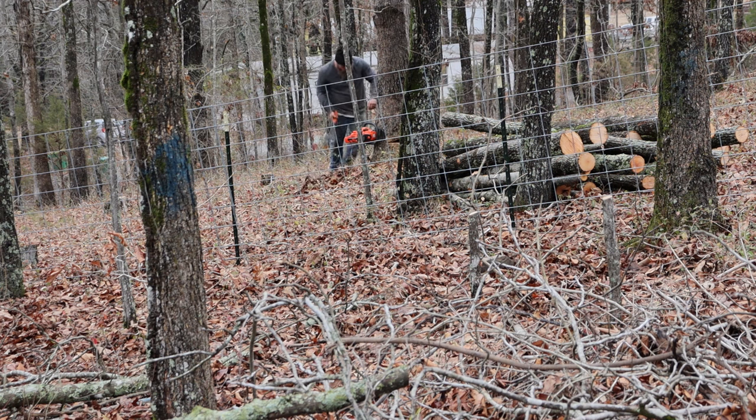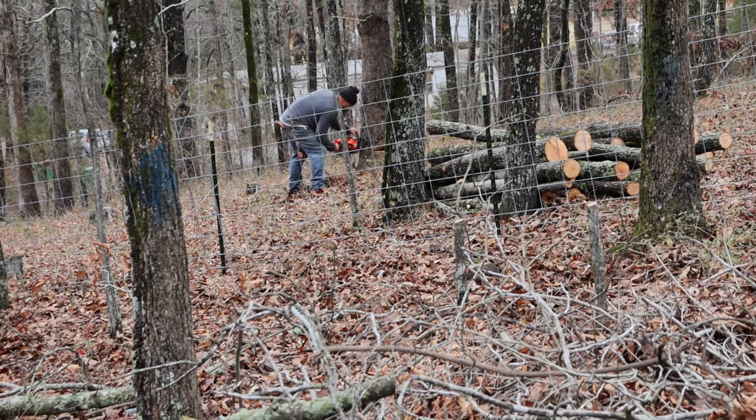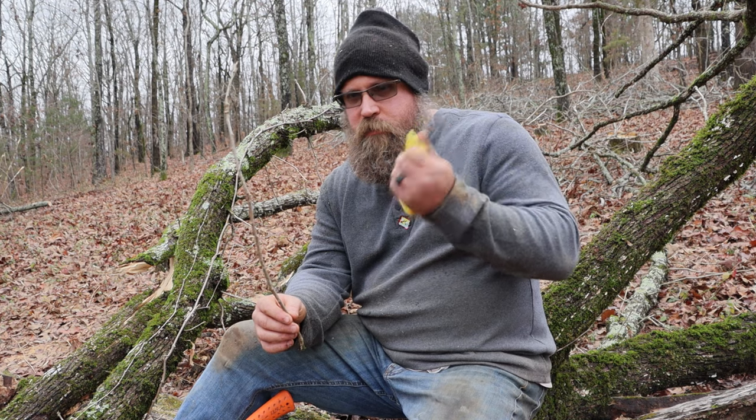But once I got the wedge into it, it was basically game over, because it's not gonna pinch this, and it was hammered in there solid. Maybe you can hear on the video, it was thunk, thunk, thunk, like solid hitting wedge. And then you just cut it the rest of the way and make sure that your wedge doesn't fall out. But again, it was pinched so hard, it wasn't going anywhere. And then, like I said, it was game over at that point. As soon as this goes in, it's done.